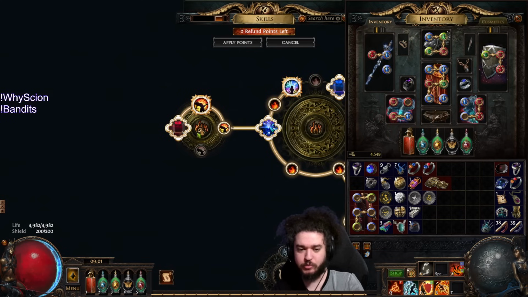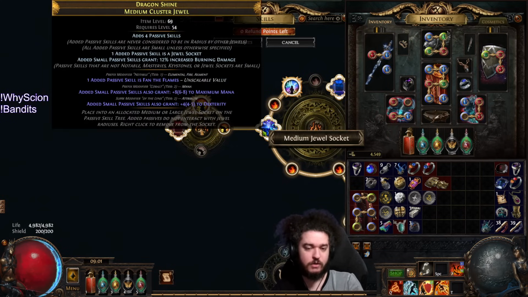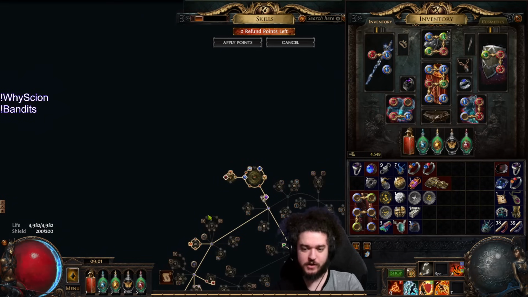And then the same logic applies with your medium, which I have right over here. This one would be at 68. So you want a minimum of 68, or else you cannot roll Fan the Flames. And that's how you pretty much set that up.